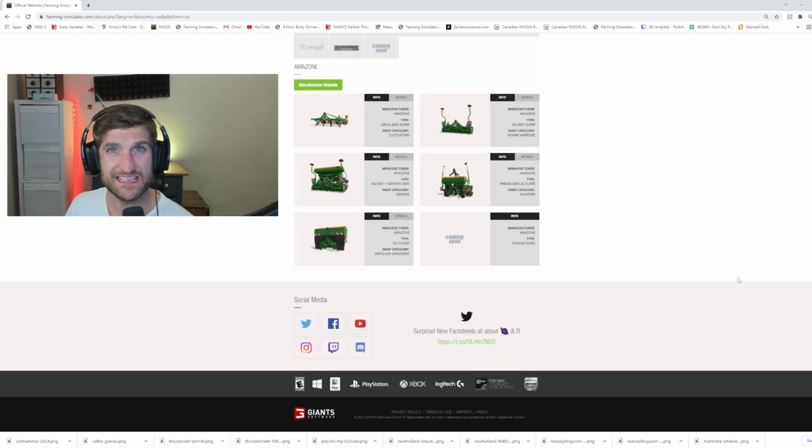Amazone have been updated again, and today we're looking at the new planter, the 3-meter planter that goes on the back of the 3-point linkage there. It is the 4500 2C Super. Looks pretty cool there, I think you'll agree. That's going to be for your root crops and your maize, for example, there. But yeah, really nice addition to have in, and I think it's really rounding out Amazone as a whole quite nicely. Still expect to maybe see a sprayer in there, and I'll be intrigued to see what else, maybe even a plow, but we'll have to wait and see.